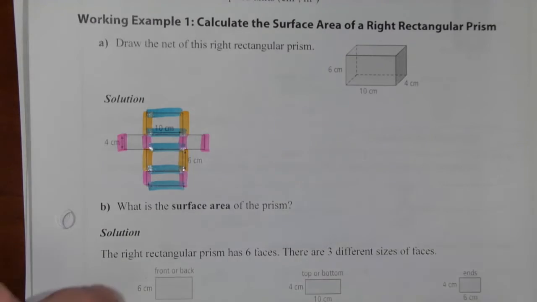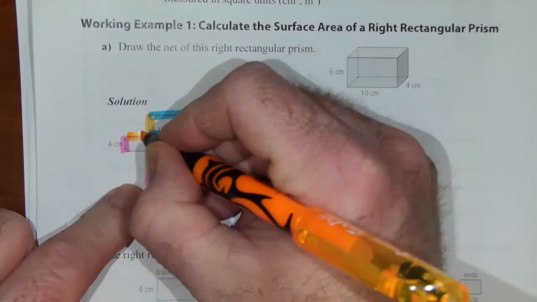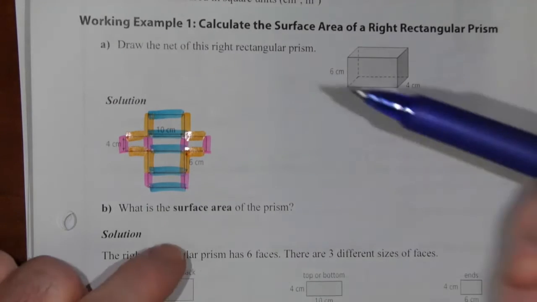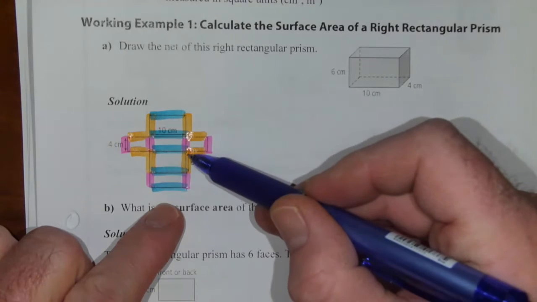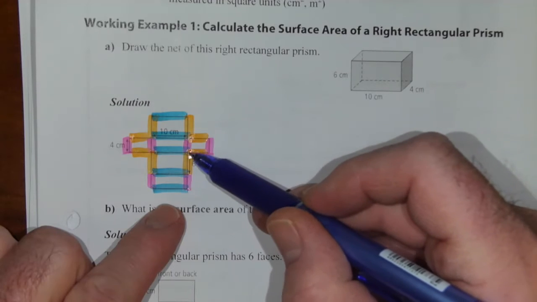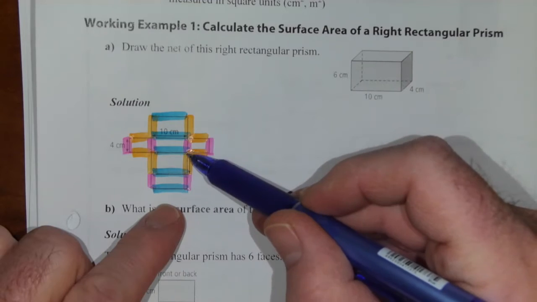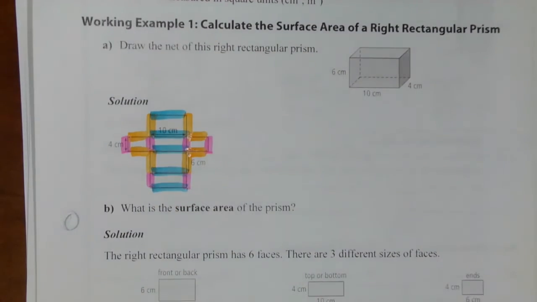As it turns out, those are also orange. You might be able to visualize it, that if you were to fold along this line here and this line here, this flap would come up and this flap would come up. Well, this section here and this section here, these edges join each other exactly. So that's why we've got orange here and orange here, orange here, orange here, here, here, here, and here. So that's the creation of the net.